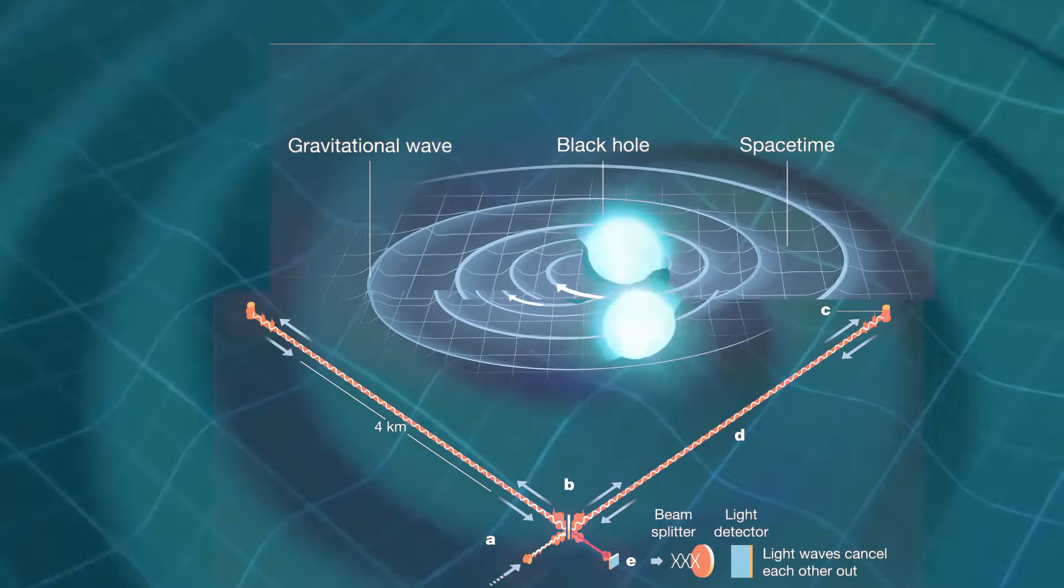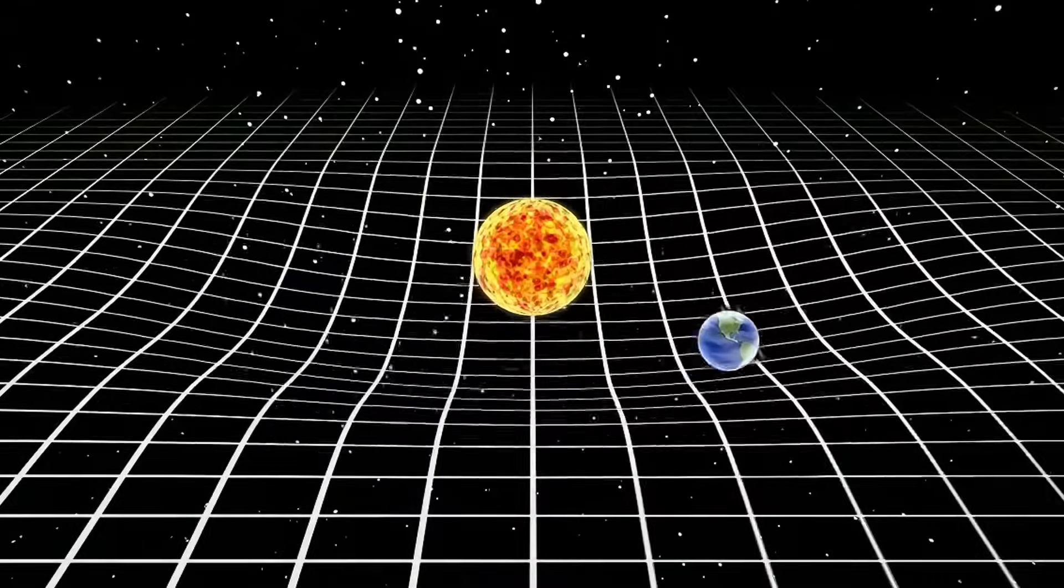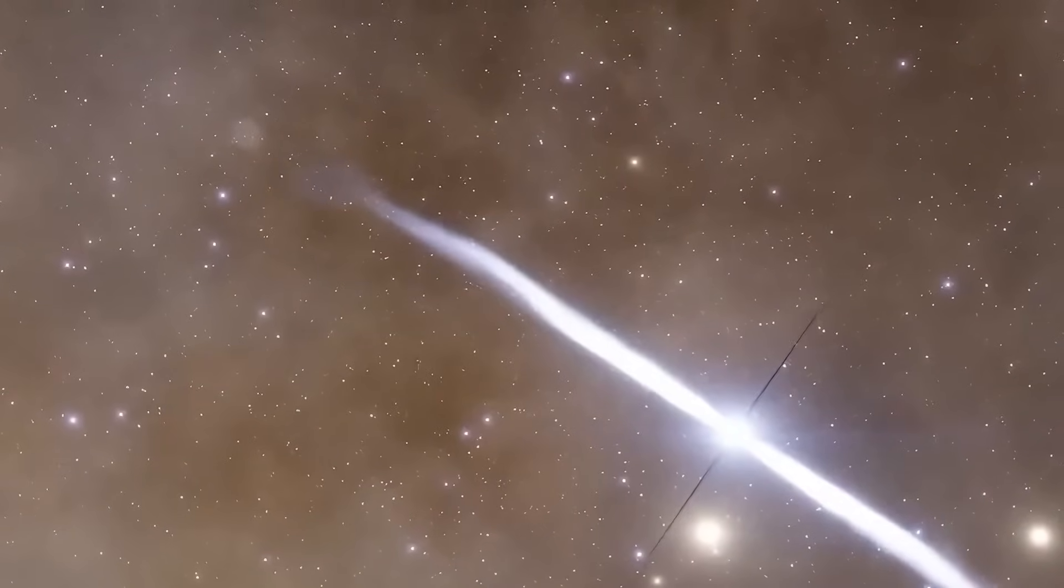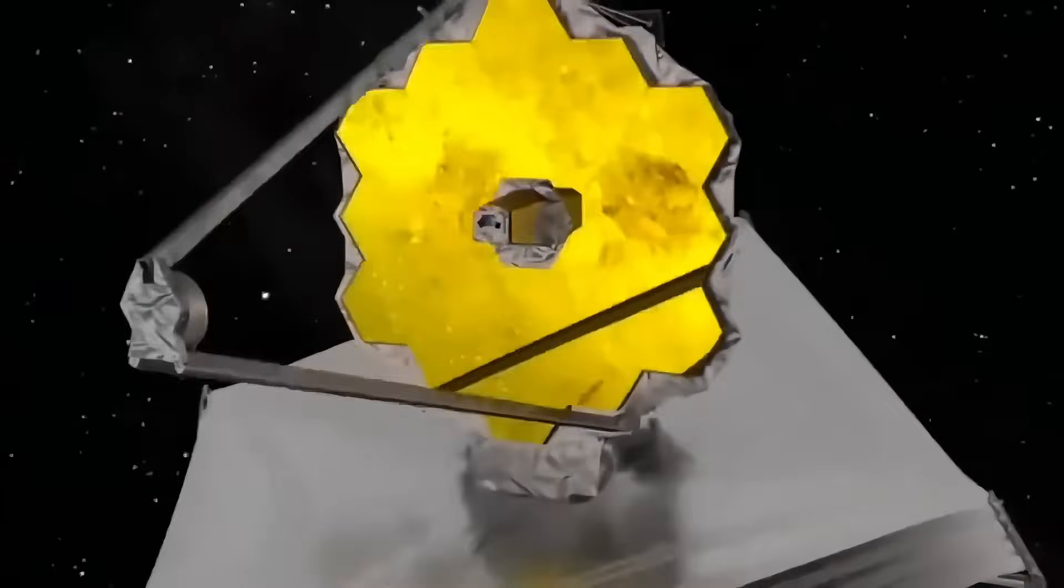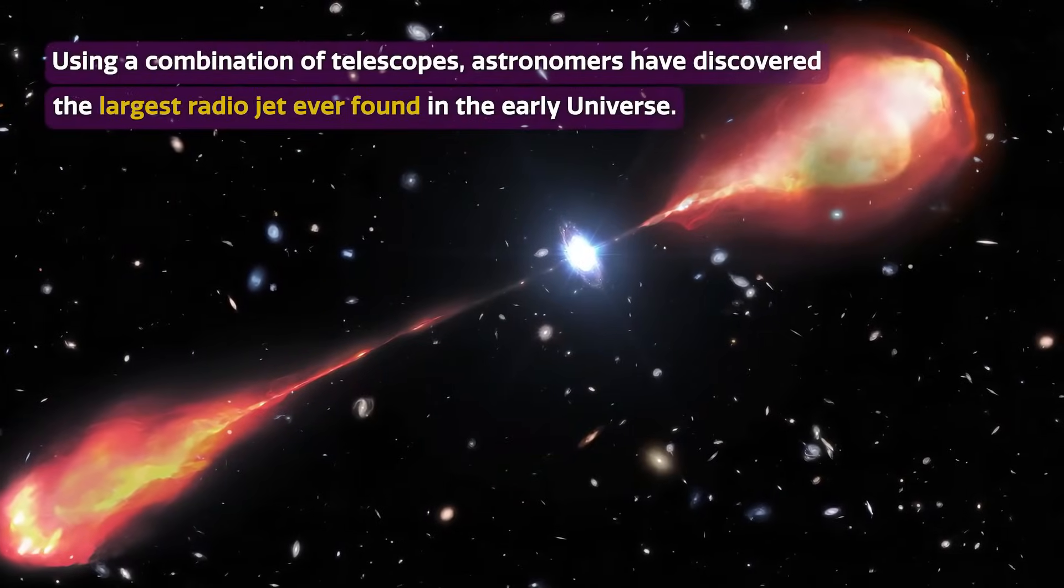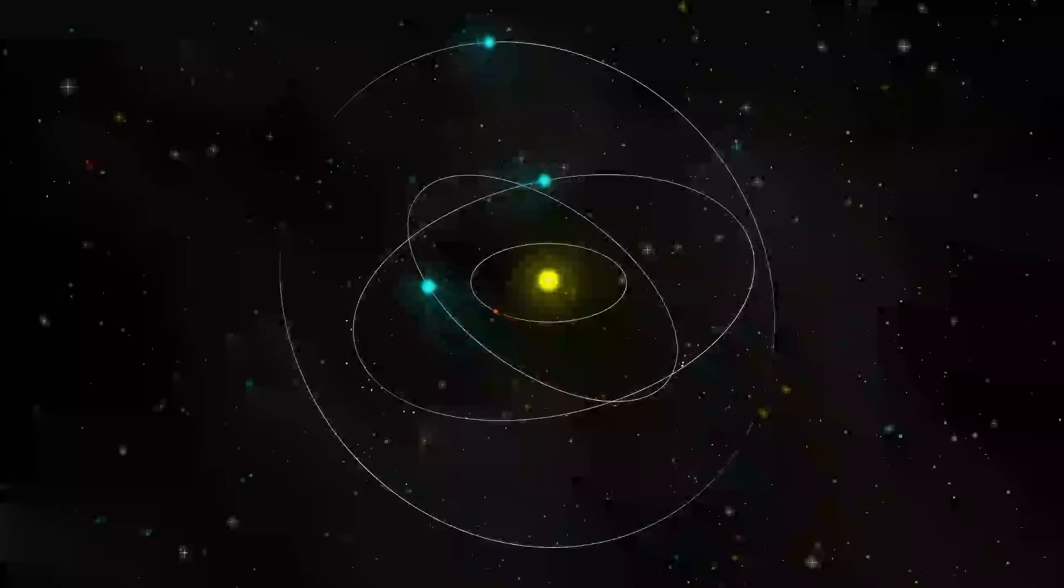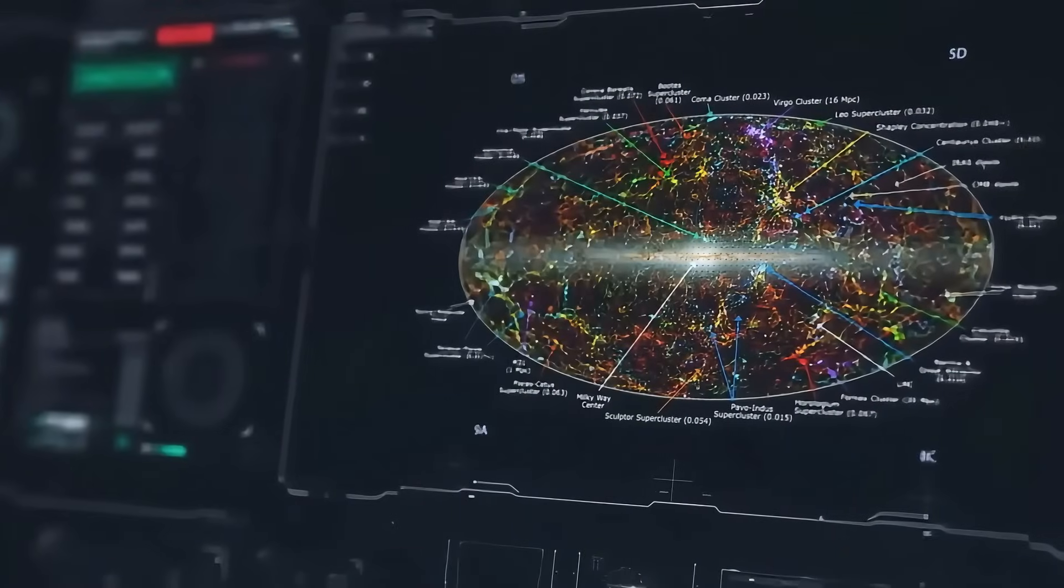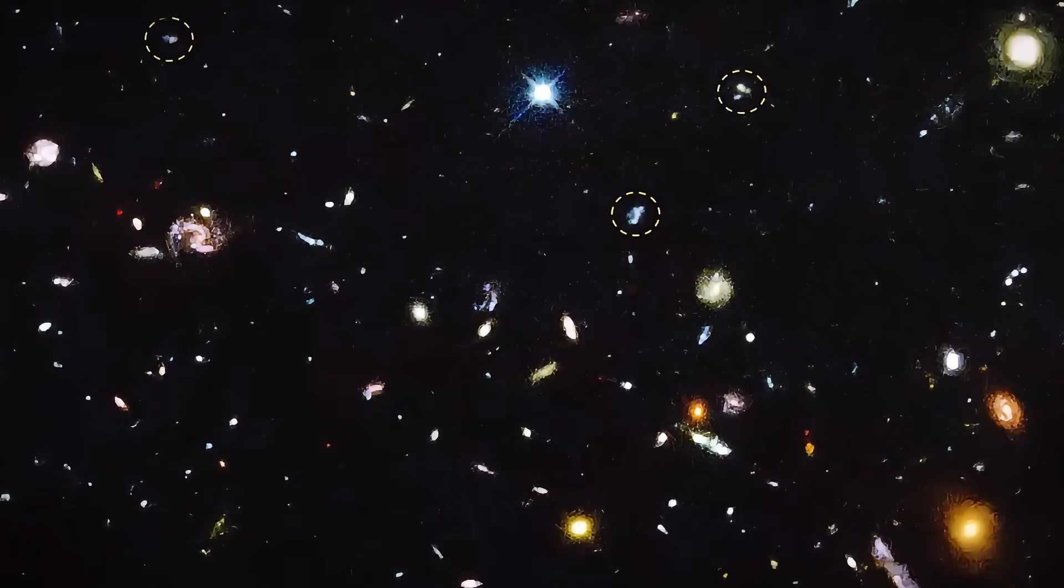In most cases, gravitational forces cause light and matter to converge toward massive objects. However, in this scenario, light appears to be bending away from the rift. This is counterintuitive. If the rift were a conventional singularity, we would expect it to pull everything inward. Instead, the data indicate a repulsive effect, a kind of anti-gravity that suggests a fundamentally new interaction at work.